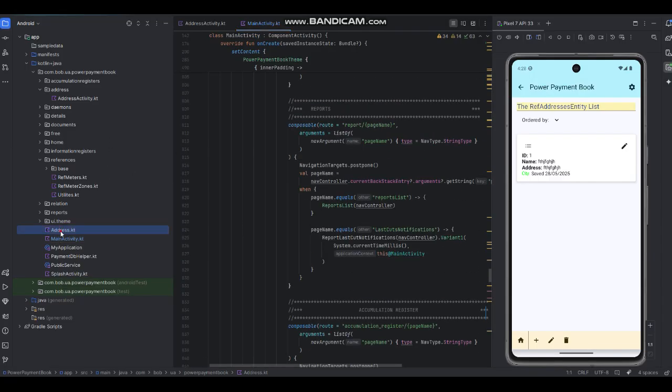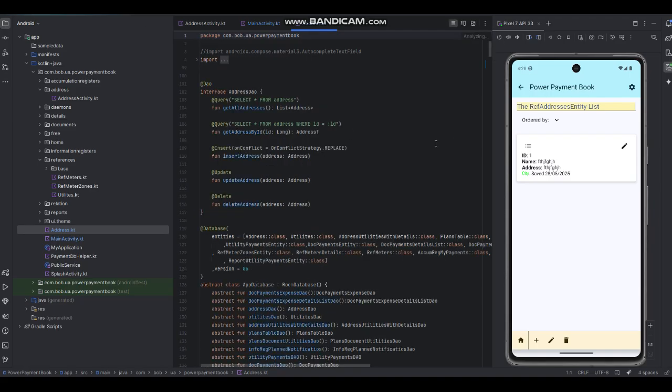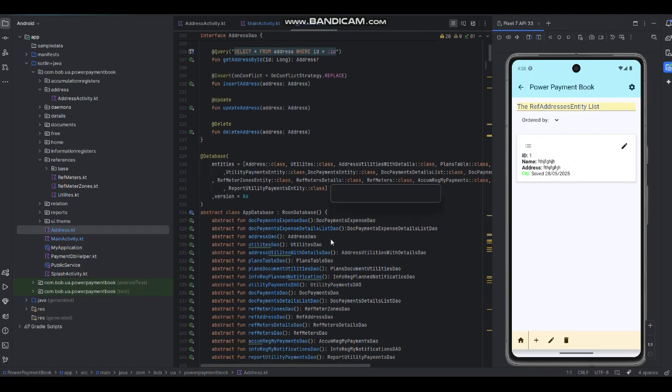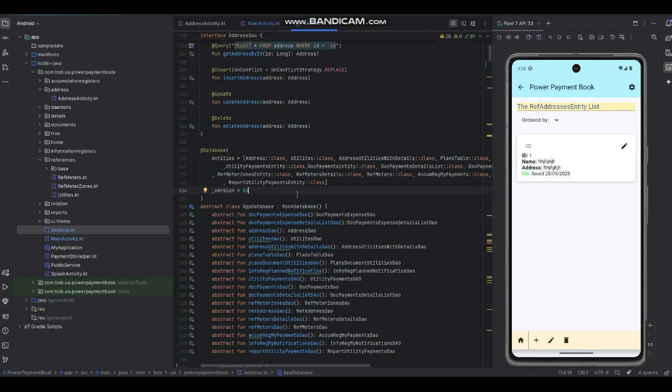Then you should program this screen, the add and edit screen, and the database module.